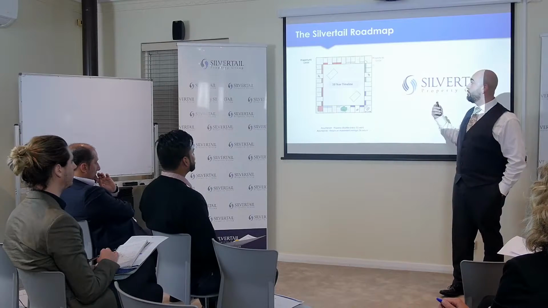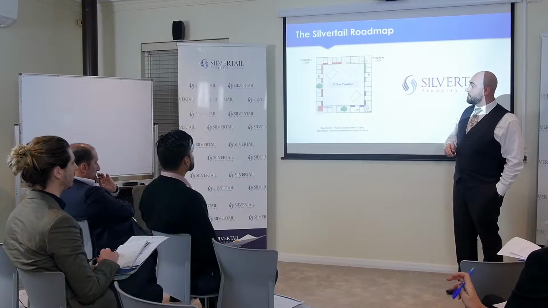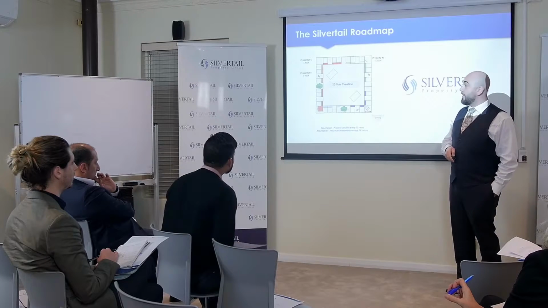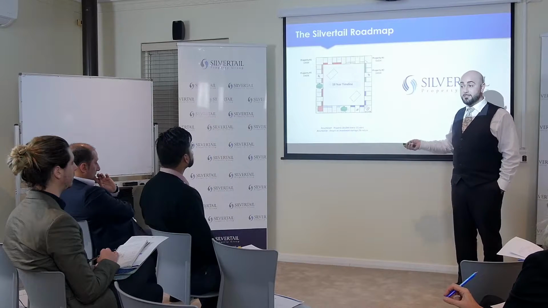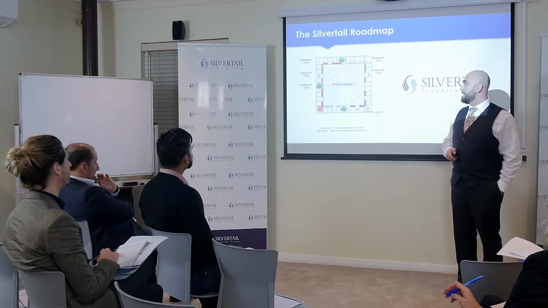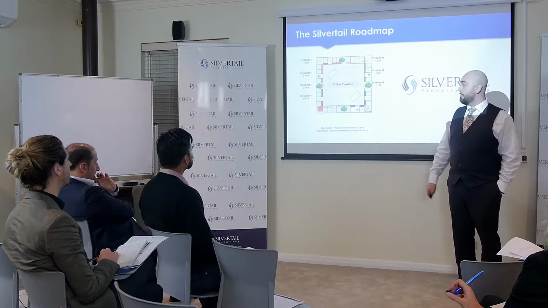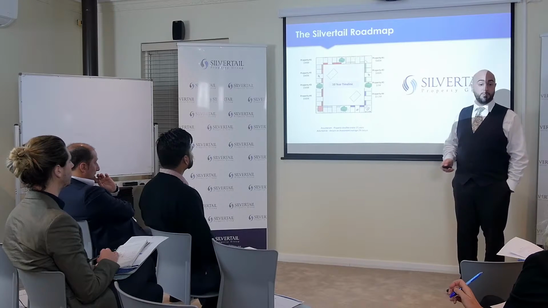So we start out with property number one, purchased at $300,000, and in 10 years' time we're expecting it to be worth $600,000. We purchased property number two at $400,000, and we expect it to be worth $800,000. Property number three, we picked up for $500,000, and in 10 years it's worth $1 million. And property number four, we picked up at $600,000, and in 10 years it's worth $1.2 million.